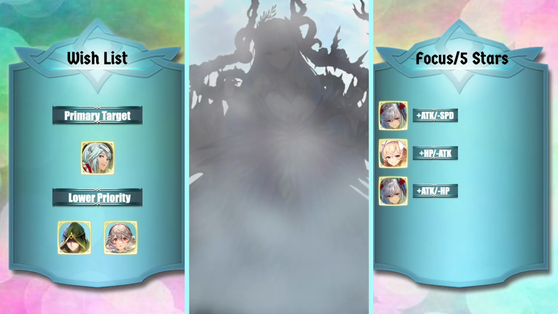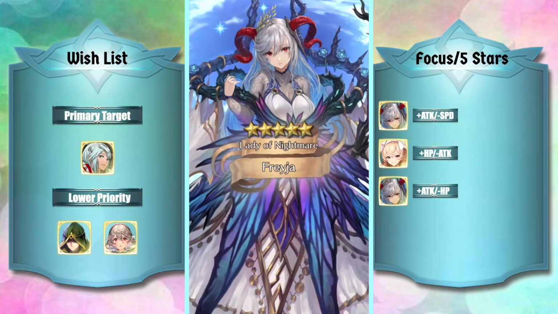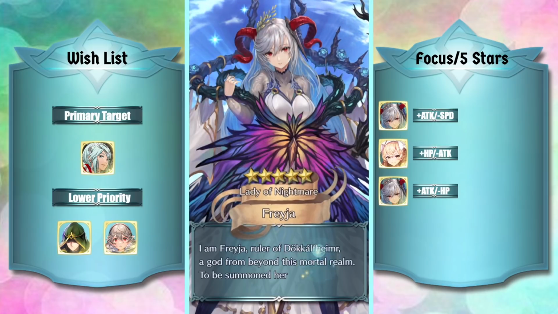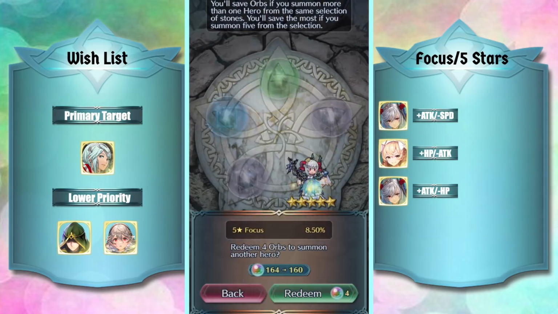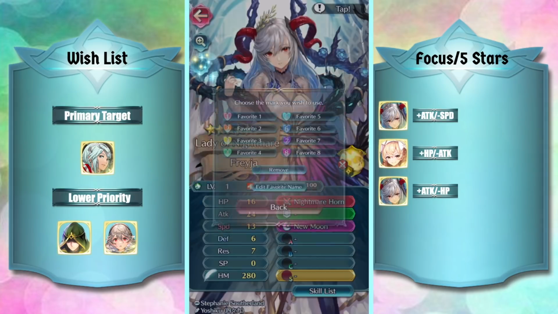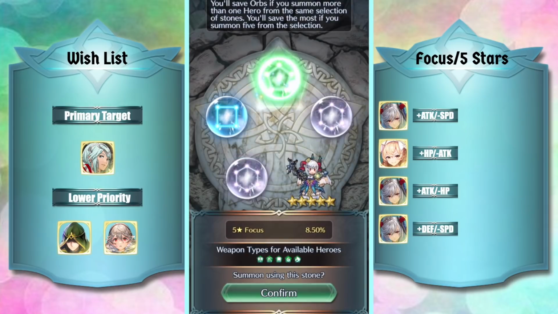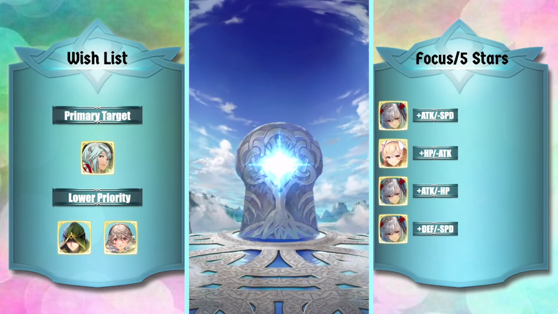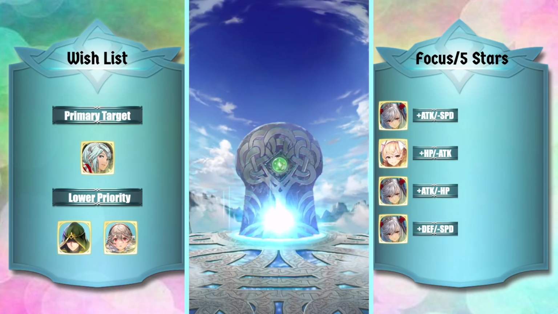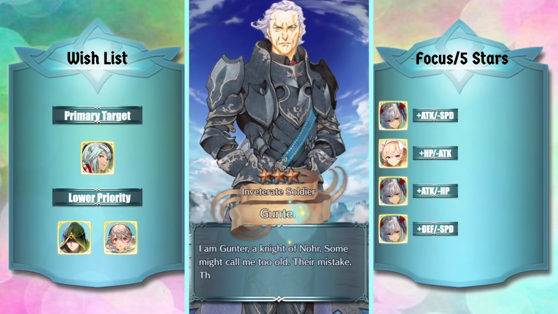Oh my goodness. Oh my gosh. We got another goat. Okay. All right, let's check this one. And she is minus speed, but I guess that's a merge. You know, I've kind of lost count of how many we got. But she is a really good character, so I will take it. And a 3-star. And we get a Gunter.